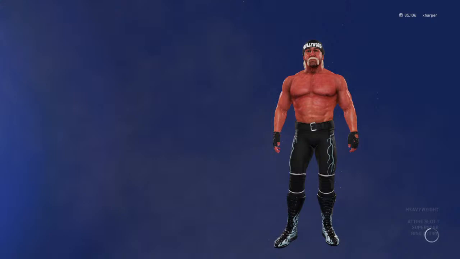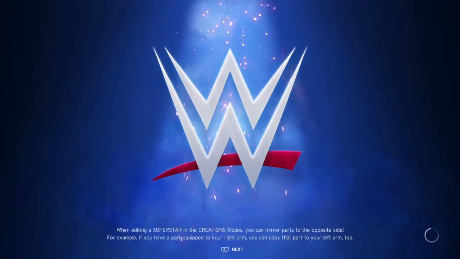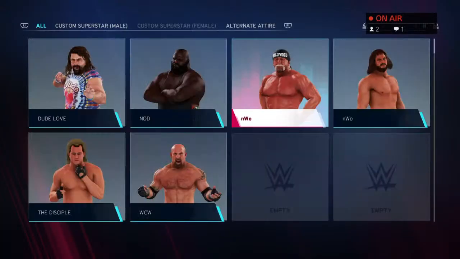We all know that there are so many issues on this thing. It's a broken mess. And this is one of those little bugs that really annoys me, because obviously I don't want to give Hulk Hogan his entrance attire in his ring attire just for the sake of a menu screen pose. And as you can see, it comes back up. Even though I just saved it, it just goes straight back, resets. So the only workaround is that you have to make sure that you edit the normal pose to whatever you want it to be, which is what I did with Hogan, and then you get that one. So that's one of the generic issues that I've found.